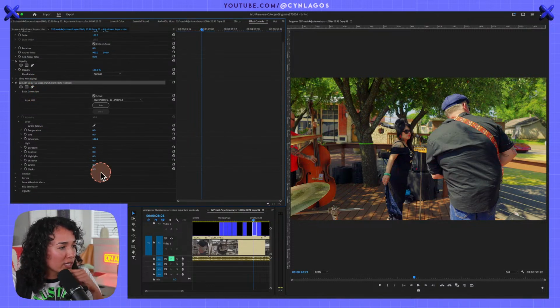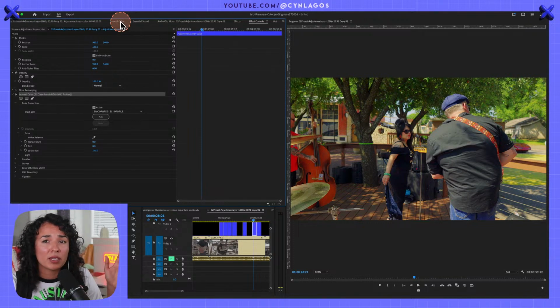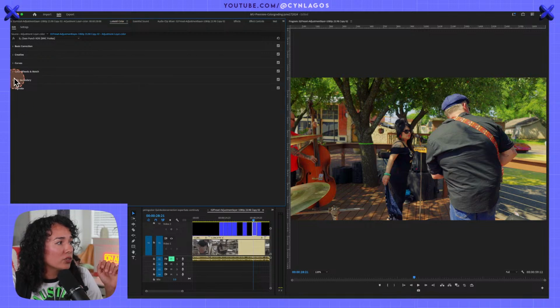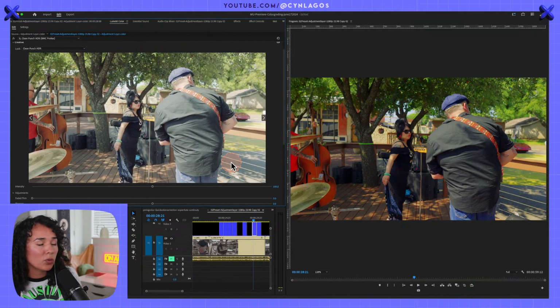So we're gonna go in here and do a few adjustments because I can tell that some things were changed. I can suspect some things were changed potentially in the curves tool. Maybe there's a little bit more saturation in here. I can go into Lumetri Color and find out. So we've got this color. So now this is a preset.